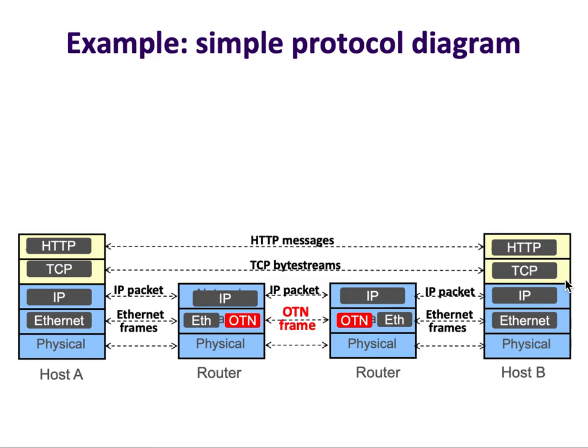And this is where it starts to be crucial that you can have multiple data protocol implementations at the same layer running together on the same device even. So here you would be running the OTN protocol implementation at those two routers. And those are the implementations that would put packets out onto that optical link. You would also be running the Ethernet protocol because they have to know how to speak to the Ethernet links that are used to connect to the two end hosts. So we're running both protocol implementations.